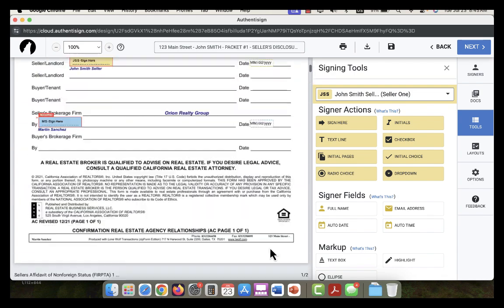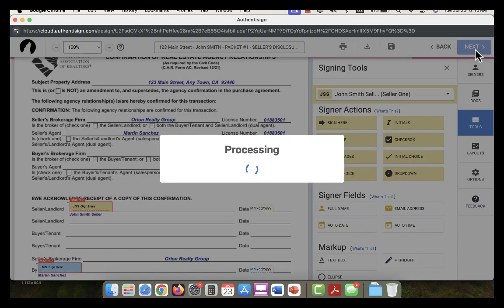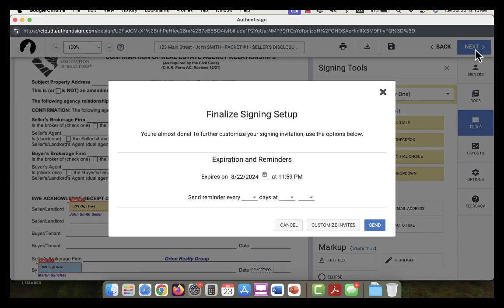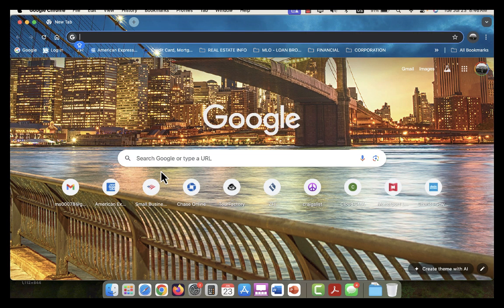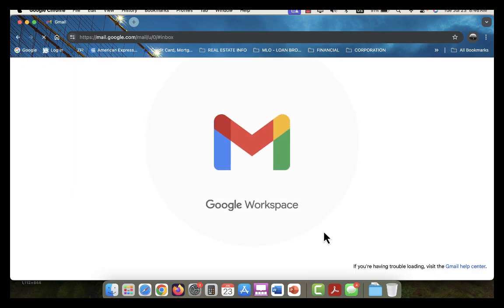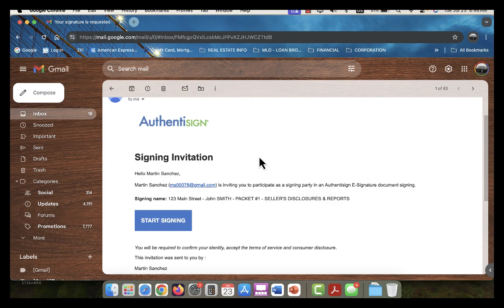So the next thing you're going to do is click next. And once you click send, it's going to send it to your client and yourself to review and sign. So we'll go ahead and send. Let me go to my email. You will have that email for you to do your signing on those forms.